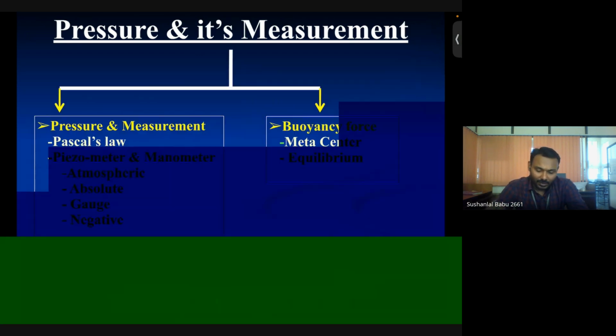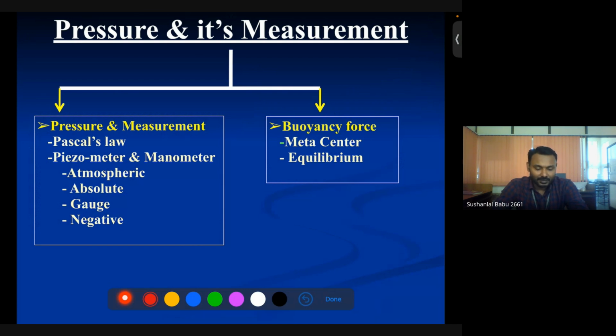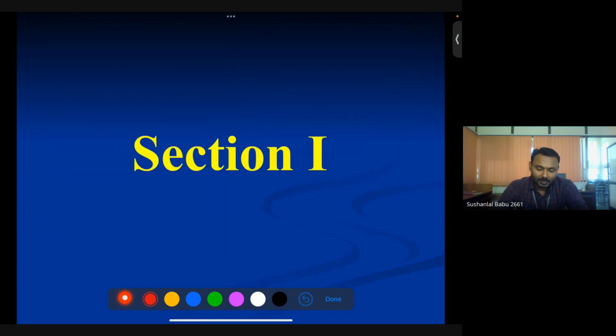Okay, fine. Going to the next slide, we explain the content we are going to cover in this particular module. In this lecture video, we are going to cover only Pascal's law. First is pressure measurement, and we need to be very thorough with Pascal's law. Then the different types of pressure measuring devices, piezometer and manometer. Then the difference between atmospheric, absolute, gauge, and negative pressure. Next time, the other side will be the buoyancy force, the significance of the metacenter, and what we call equilibrium in buoyancy. Today we will deal with Pascal.